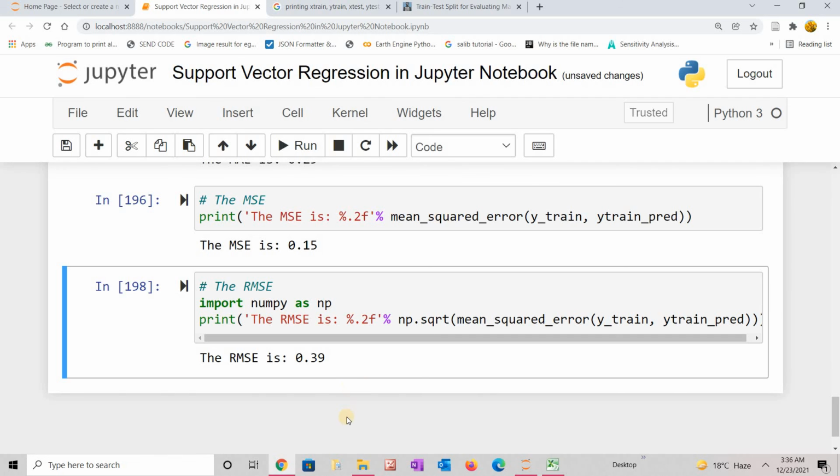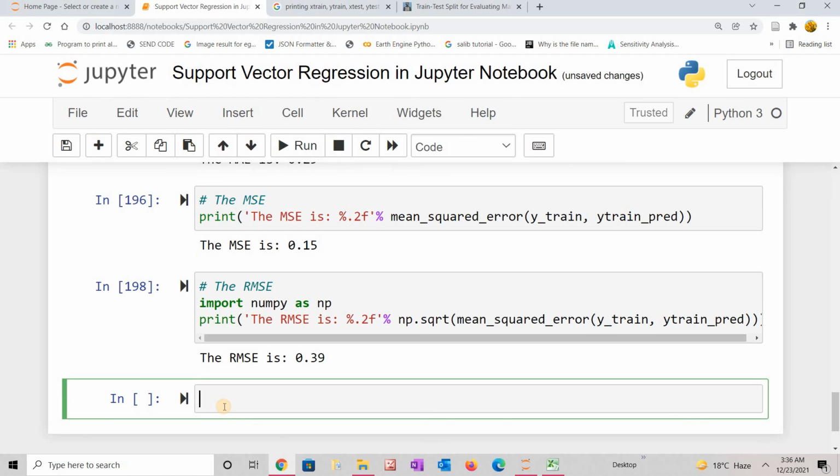Then the explained variance score is also one of the important metrics to have in order to compare the models.